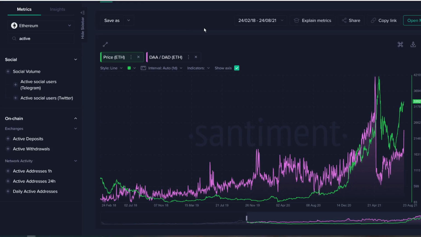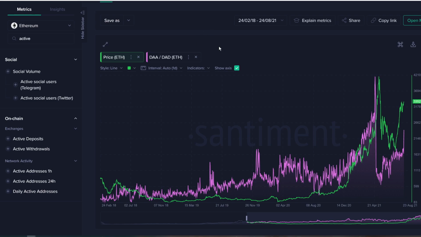I wanted to give everyone a quick look at a pretty revolutionary tool that we just came out with that is now allowing us to combine multiple metrics on Santiment into one ratio or one equation to allow us to really enhance our analysis of how markets are looking at any given time, do research at a more extensive rate than we were ever able to do before. And I'm excited to show you guys a bit on how it works.